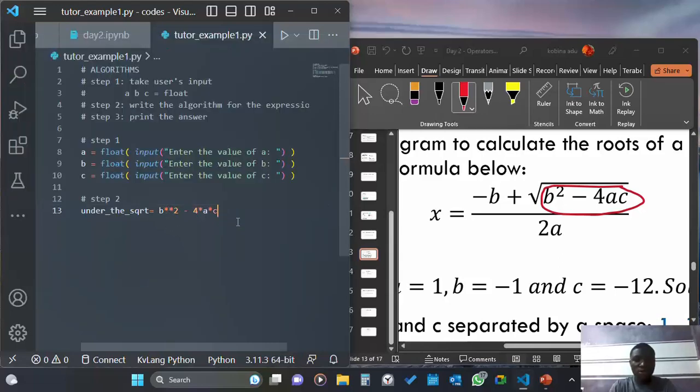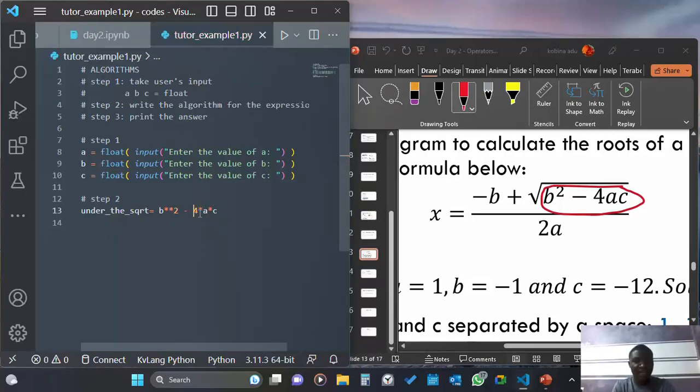Okay, so this one will calculate anything under the square root, but remember, BODMAS applies, bracket of division, or some people say PEMDAS or something like that. So to be on the safer side, you can put brackets around them. Or you can remove the brackets, but it follows the BODMAS rule.